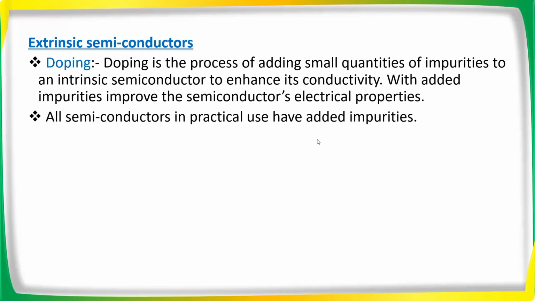Mwalimu, what have you said about doping? What I've said about doping is that it is the addition of impurities to an intrinsic semiconductor so that we can increase its conductivity. We are yet to see how that is done. Up to now, we just know we are adding an impurity, and this impurity is not an impurity per se, it's another atom you're adding to it so that it stops being an intrinsic semiconductor. We cannot call it a pure semiconductor now. You're adding something else to silicon, so it stops being silicon. It becomes something else. I hope I've answered you. Maybe when we look at how we dope, you will understand it better.